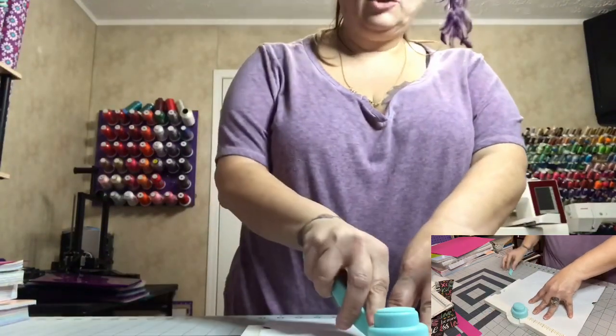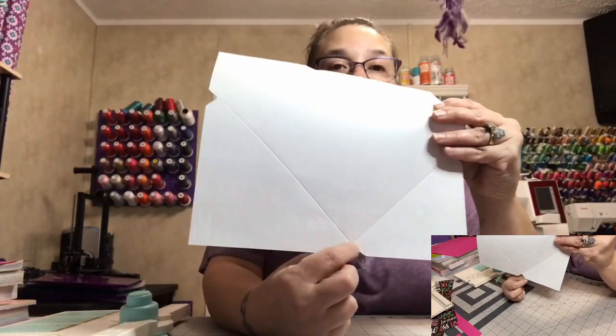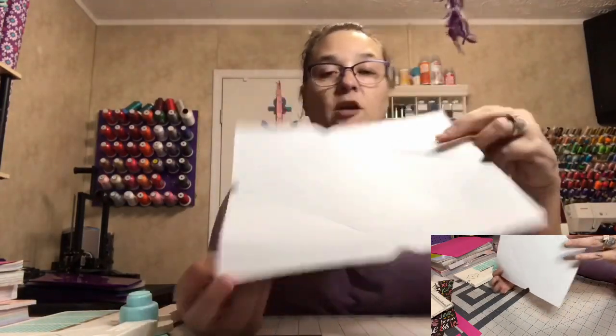Punch and score. Okay, so the way to know that you did it correctly, we're not done with that. I'm going to show you another feature on that, which is pretty cool. So the way you know you did it correctly is because, I'll show you this one here. You see how the two lines meet? That's how you know you did it correctly. So the shorter line, the shorter sides, you're going to fold on the inside.